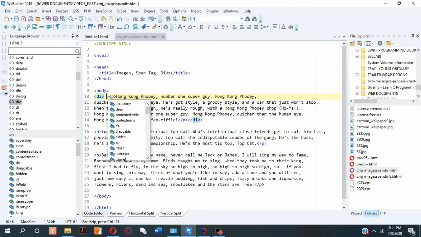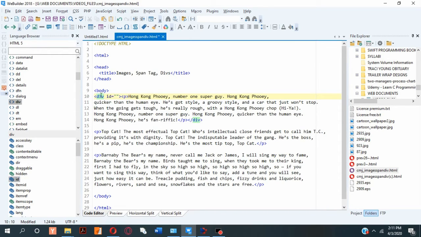We want to find the ID attribute and we want to double click on it, at which time it places ID, the equal sign, and a set of double quotation marks. Now in between those double quotation marks, you can give this div tag a unique name. So since this is talking about a superhero dog, let's name it Dog, D-O-G.